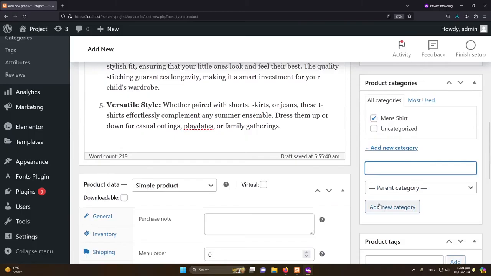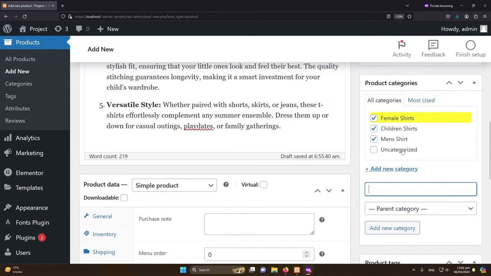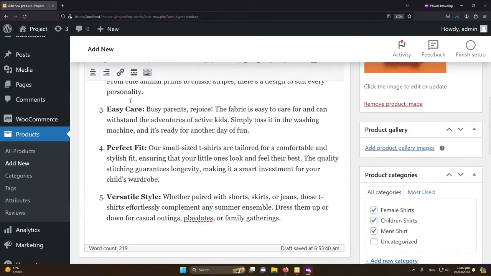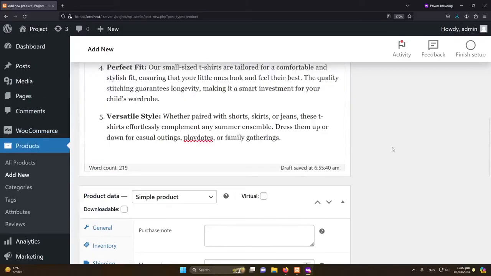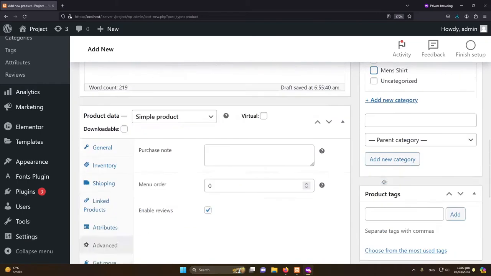Here I will add another category like children shirts. I will click on add, and again I will type here female shirts. So I have just added 3 categories, for example, and because this is a children shirt, I'm going to select children shirts category only, and I'm going to unselect the others.